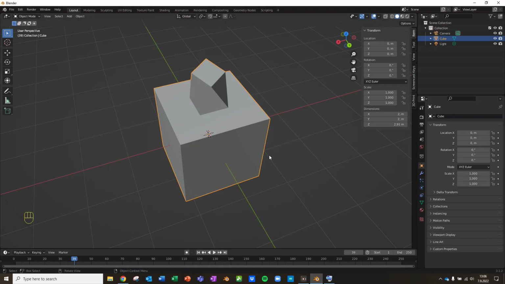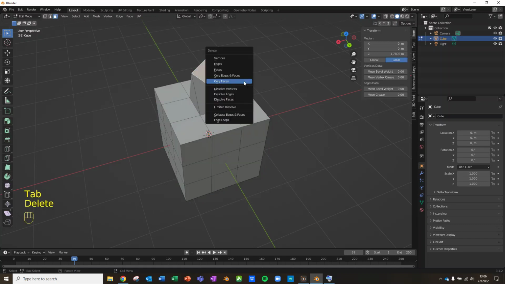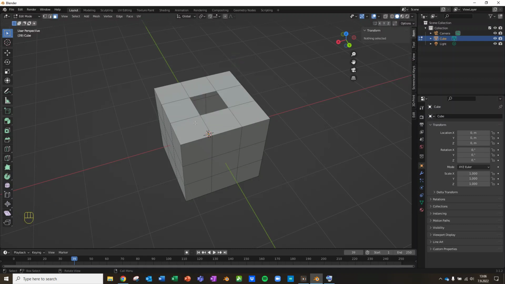So if it's just a single vertex, you cannot do much more than just extrude. But when you have an edge or you have a face, you can do all the scaling, rotation, transforming, whatever you need to do. And the delete of anything will then give you this list. And if you say here vertices, you are left with what is outside of your selection.